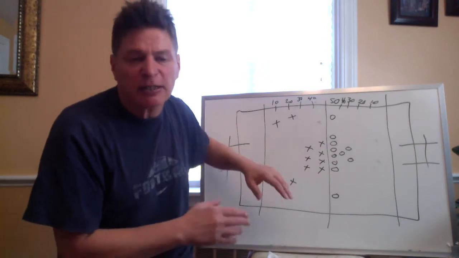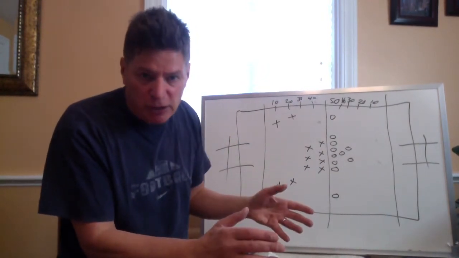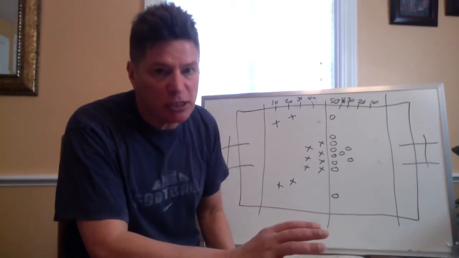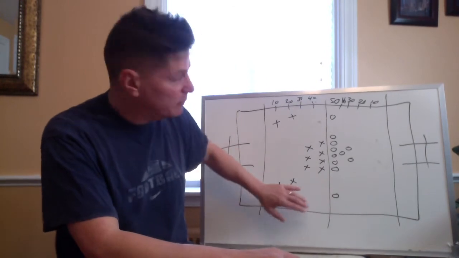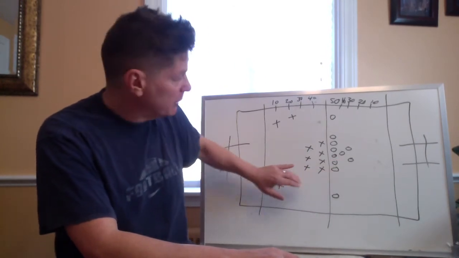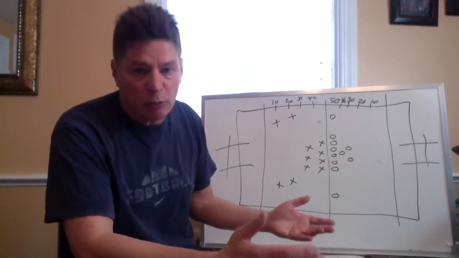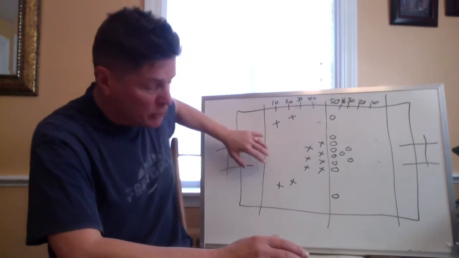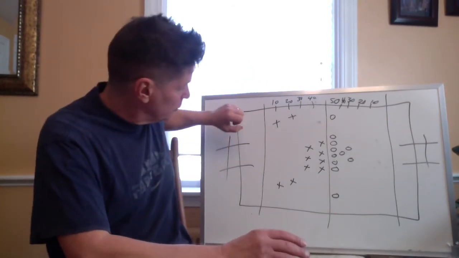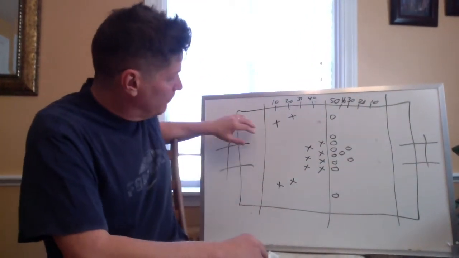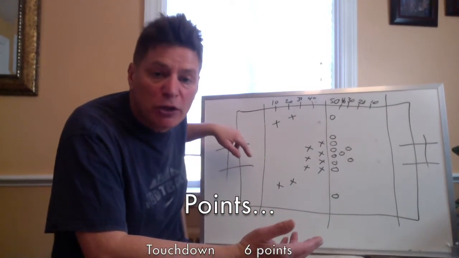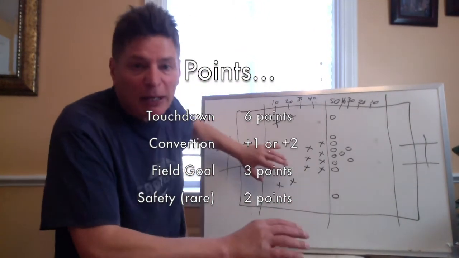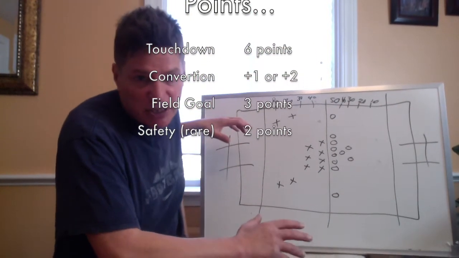Then there's special teams because there's special situations like kickoff returns or punt returns. There's always tons of exceptions in football; I'm just covering the things you see the most. In this lineup, let's assume that this team is the offense and this team is the defense. Whoever has the most points obviously wins. You get points by scoring a touchdown, which is six points—when you cross the end zone, this is the end zone, any way you can but if the ball is in your hands or you throw yourself and go in there, that's six points. Then you have the chance to have a one-point conversion. Sometimes you may need two points which is very rare, but you could go for another typical play where you can gain two points. That's the touchdown; it usually results in seven points.